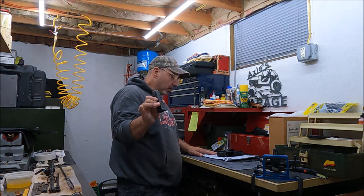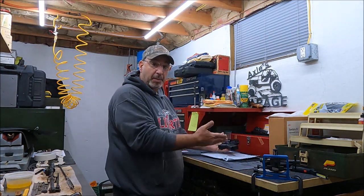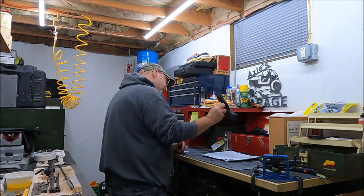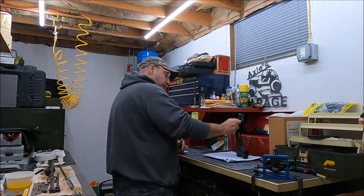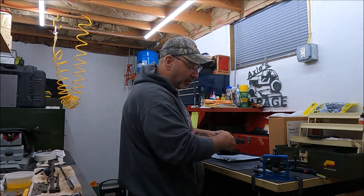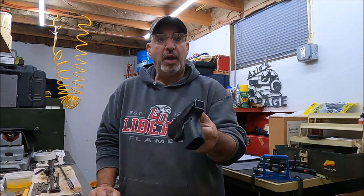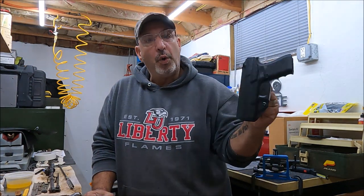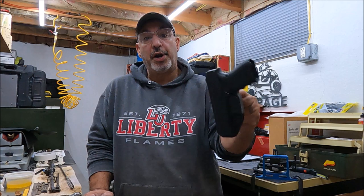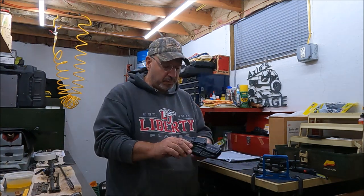Now let's add weight — a loaded 15-round Glock 19 mag, nothing in the chamber, just to give it weight. With the loaded mag it will come out with really big shakes, but small shakes — it's not going anywhere. That's decent retention, just as good as the other good holsters we've tried. Back in the holster, no play at all. Some of the others had a little play that went away when worn. So far so good — no sharp edges, decent clip, decent retention, nice and heavy clip.